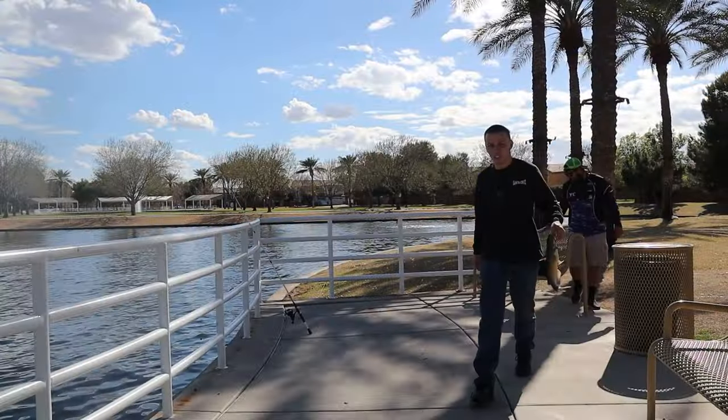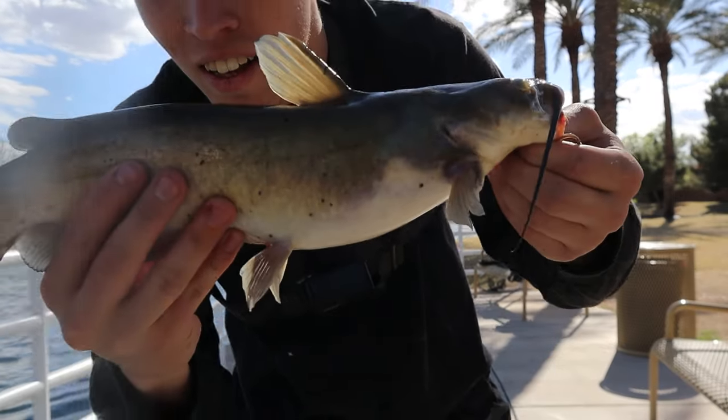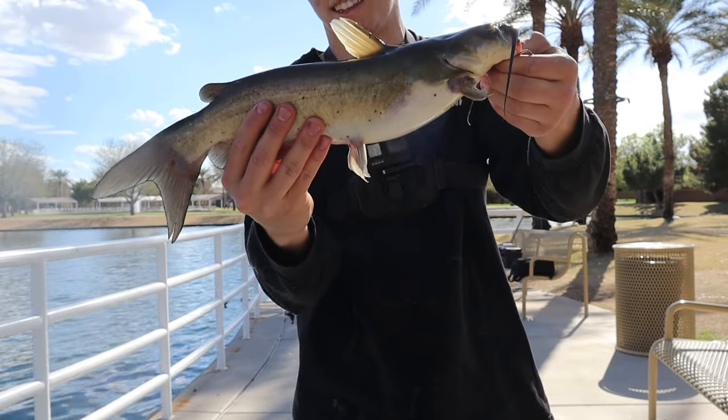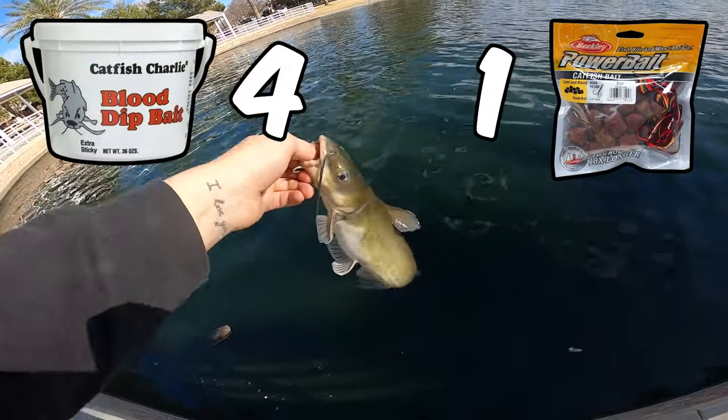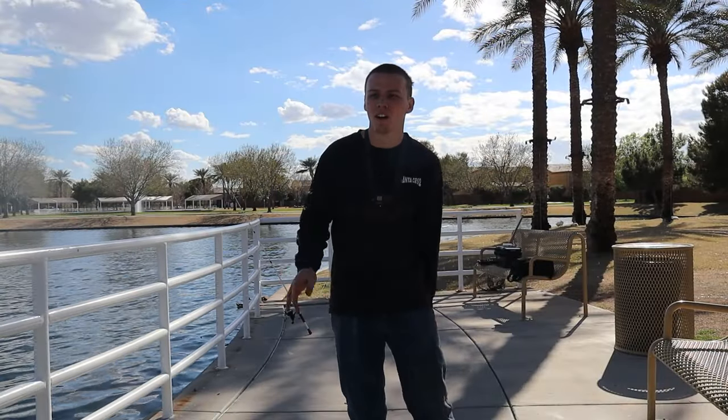2.5 pounds. Jesus. He's really not insanely big, but again, pretty nice stomach. This is the biggest channel catfish today. I'll take this any day. Let this guy go real quick. That brings the final score to 4-2.